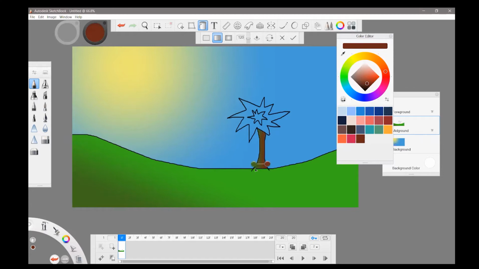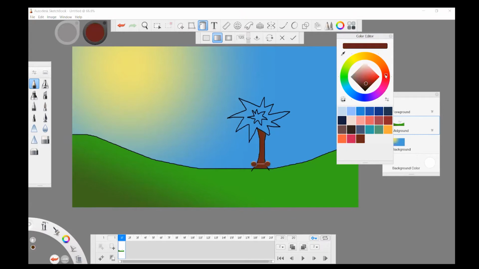Now what you can see at the moment is that that brown's come there, but I've ended up with a green on there as well. Now I don't really want the green on it, I want a different colour there, so I'm going to click on that, and I'm going to find another colour that's more browny, reddy colour. It's a bit too red, a bit too brown, but it needs to be lighter. Yeah, so that's a little bit pink.